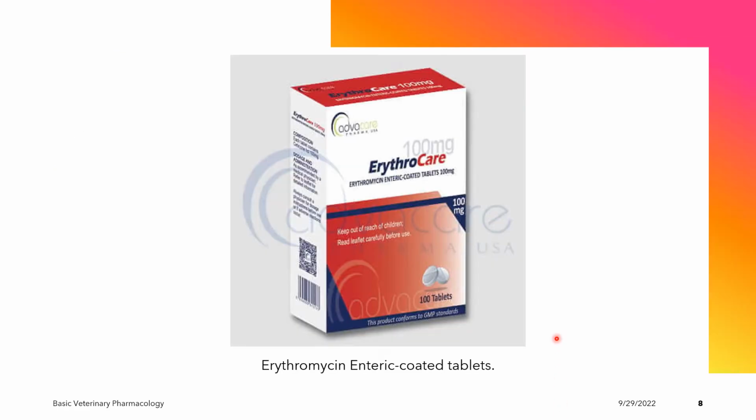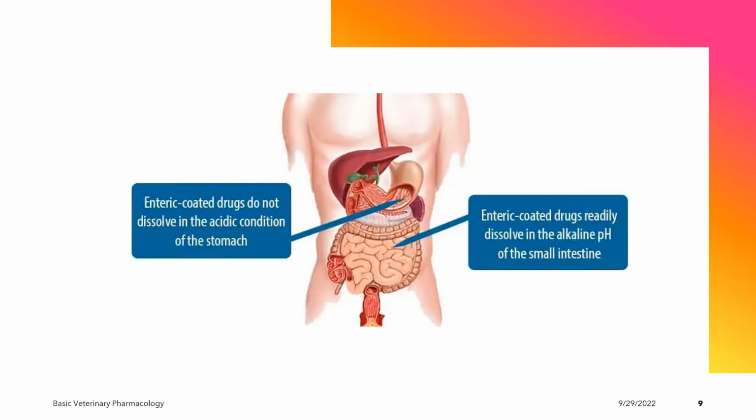One example of a drug that is available in its enteric coated form is the erythromycin enteric coated tablet. Erythromycin is a macrolide antibiotic that is bacteriostatic. It is used to treat bacterial infections. Why do we use enteric coating for this tablet? Enteric coating is used because this drug is inactivated by the gastric acidity in the stomach. It also permits efficient absorption of the antibiotic in the small intestine of the patient. This is the rationale of enteric coating in the medical field.